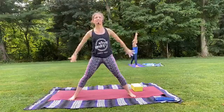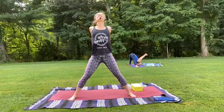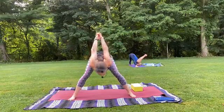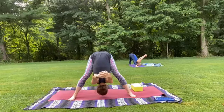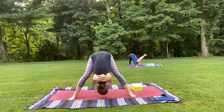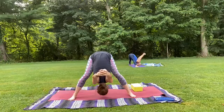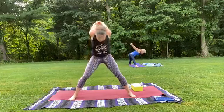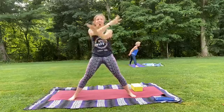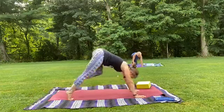Pivot your toes to me, relax your hands. Inhale, arms up — this time they float all the way out to the side. Interlace behind you. Grab a towel, a sock, whatever is handy if you need a little more space to reach your hands. Inhale, heart opens. Exhale with soft knees — hinge. Try to even the weight in your feet. Relax the neck. Last breath or so, and one more. If your hands aren't happy here, feel free to release them to the ground. If your hands are still interlaced, we'll keep them there as we rise. Inhale, a little softening of the knees, use deep core to come on up. And exhale, hands come down. Inhale, arms up. Exhale, we're bowing gently forward. Walk hands to your front foot again and we will make our way to downward facing dog.